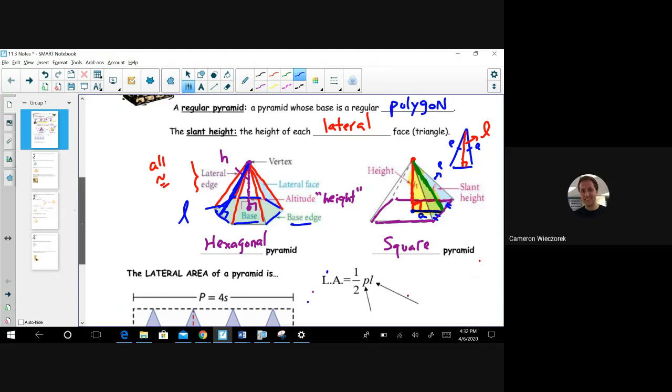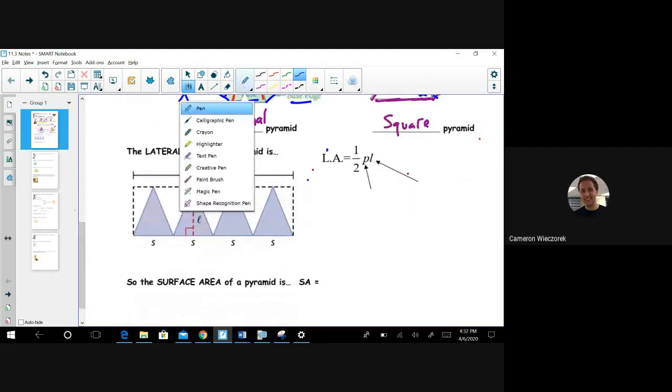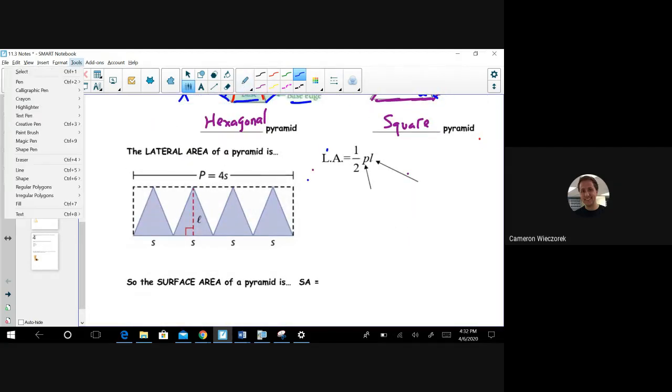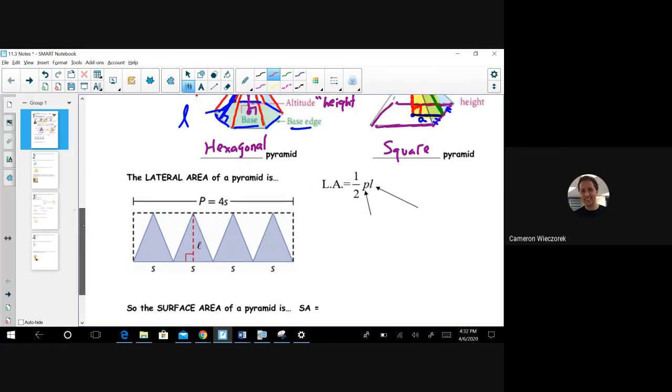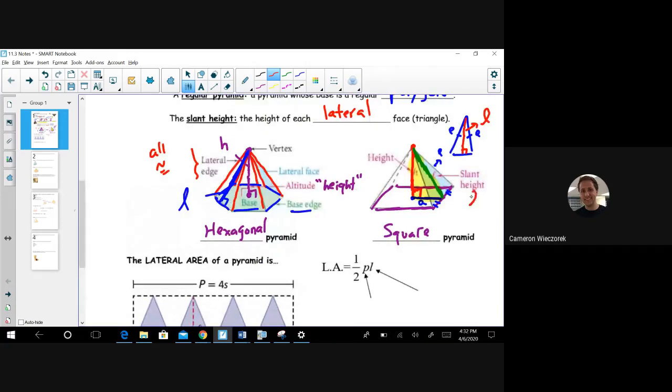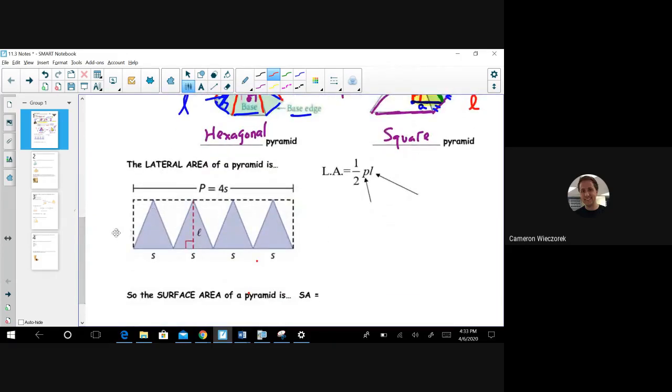How do we actually find the lateral area and the surface area of a pyramid? Let me just erase. Well, let's take the case of the square pyramid. There's 4 triangles surrounding it, and they all lead up to the top at the vertex. Each of those triangles has a height of L. L is the letter that we use for the slant height. I should have mentioned that before. We use a little cursive letter L for the slant height. So the height of each of these triangles is L.